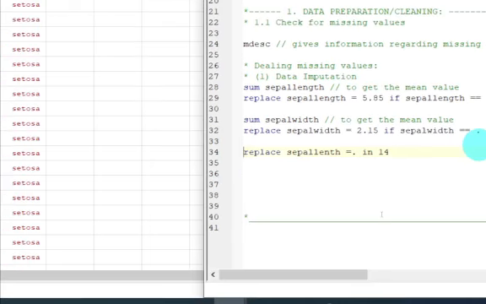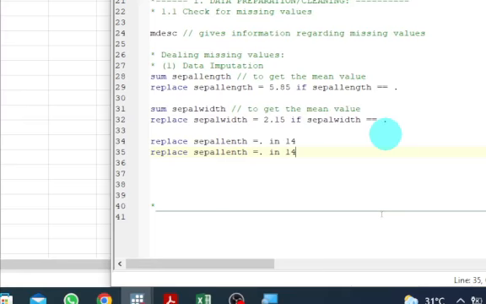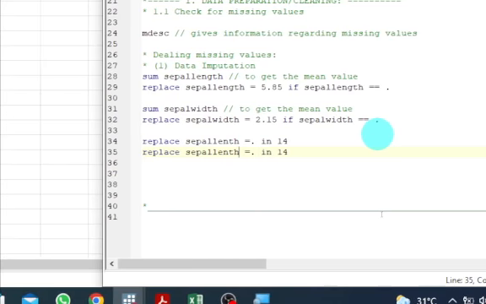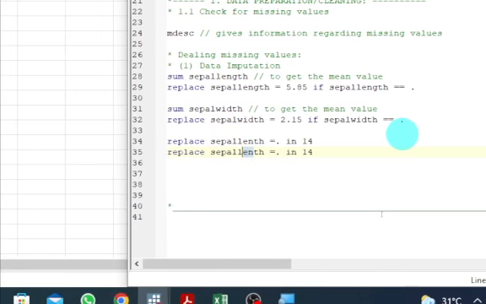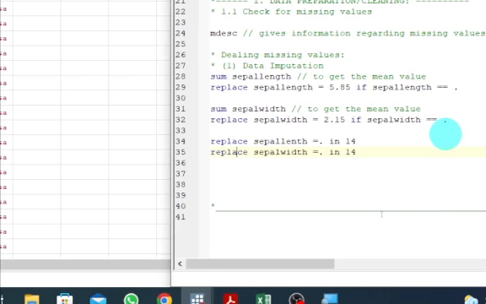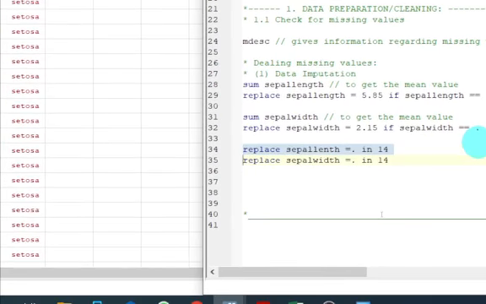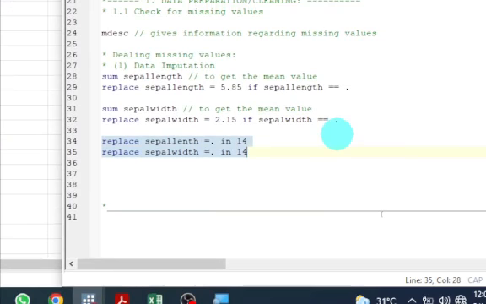Let me copy this and paste. Do the same for sepal width. So this should be sepal width. So replace sepal width assigned as a missing value in row entry 14. So let's execute this. Control D.